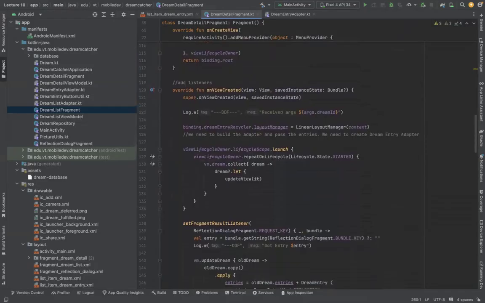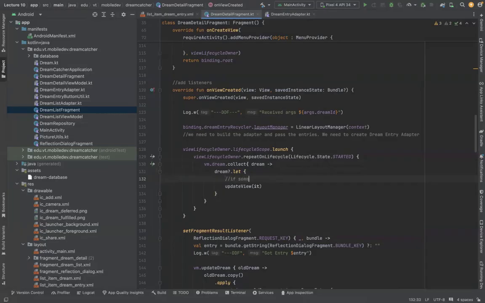I think this is where I need to change it, right? Yeah, so this is the one where I need to change it. If something changes in the dream, first of all, hold on, let me write some code here, then explain this.